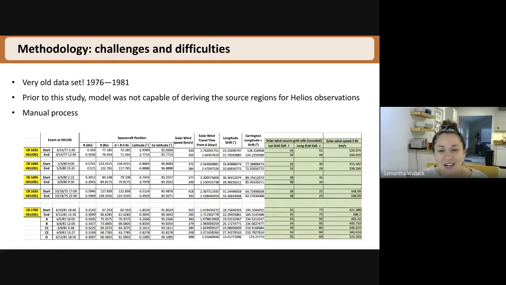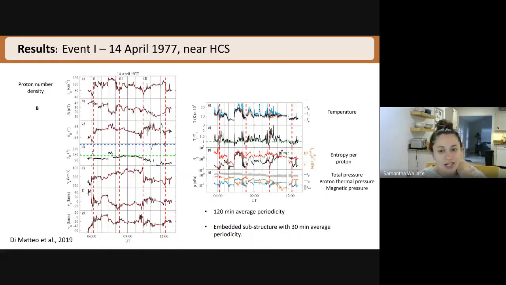The co-authors of this work identify 5 events in which trains of PDSs were observed between 0.3 and 0.6 AU. I'm only going to show 2 of the events here, and I'm going to discuss only the data analysis to provide context, but really I was more the modeling side of things. The first event is observed over 6 hours in C2 at 0.37 AU. I'm not going to go over all these observations, but I'm just going to focus on a few.